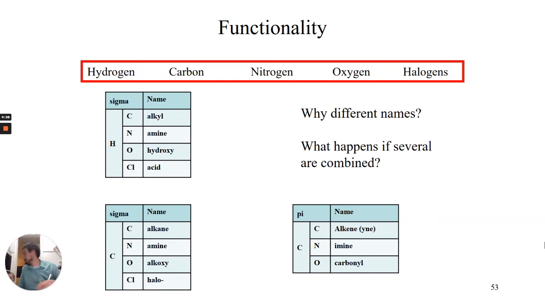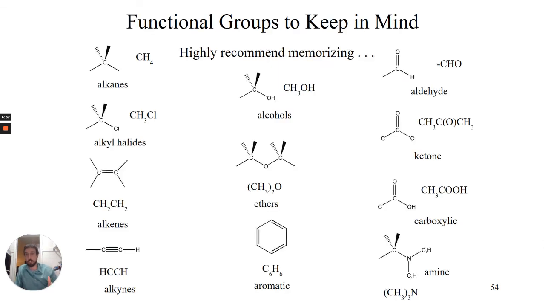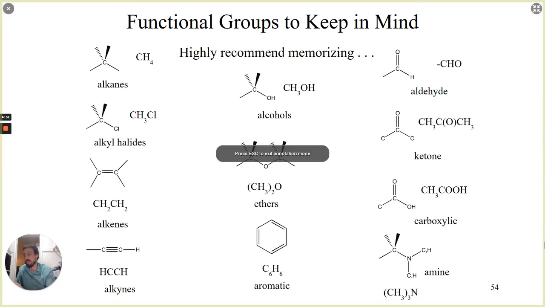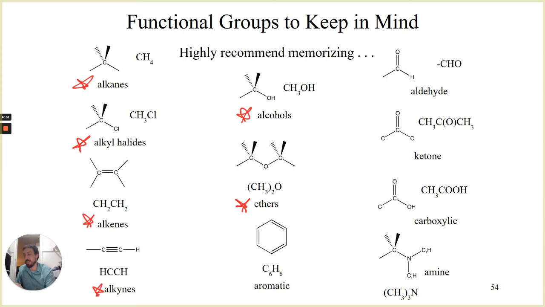If we combine multiple functional groups, we get a new name, and thereby we need a new chemistry to address it. Okay? So functional groups. I highly recommend that you memorize these so that when you see them pop up, you recognize their functional group chemistry and can identify some of their reactivity. This semester, the functional groups we are going to talk about chemistry-wise are alkanes, alkyl halides, alcohols, ethers, alkenes, and alkynes. We'll look a little at carboxylic acids and amines, but at the simple base level.